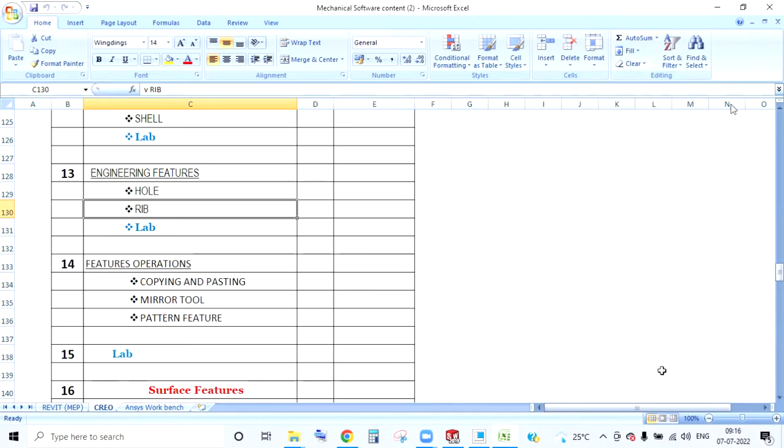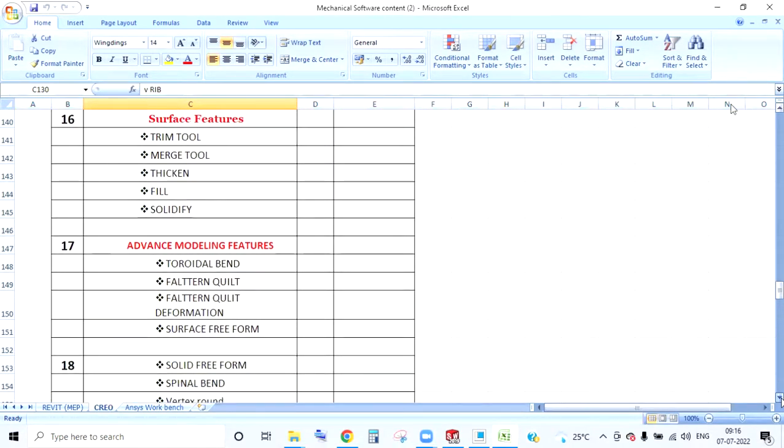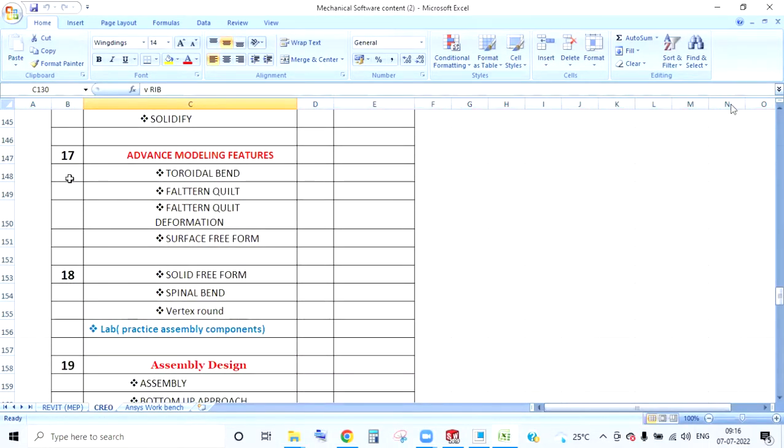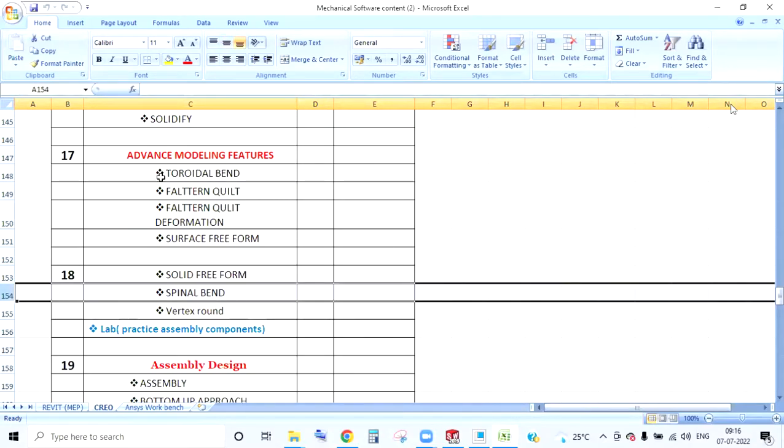Okay, and there will be some tools here. Advanced modeling tools: toroidal bend as well as spinal bend. Okay, the remaining are all surface. In Creo, basically, quilt, Q-U-I-L-T. Quilt means surface.